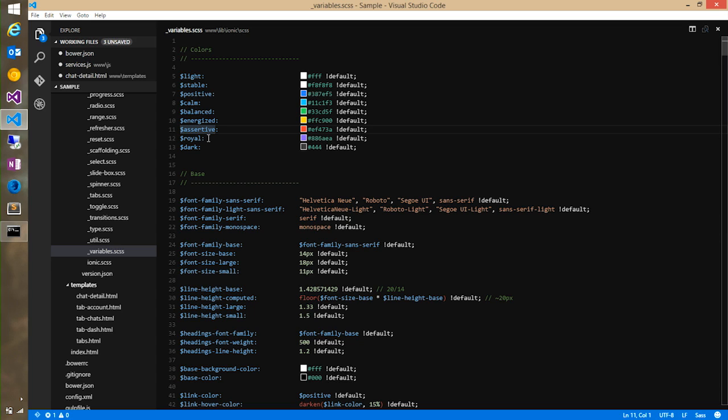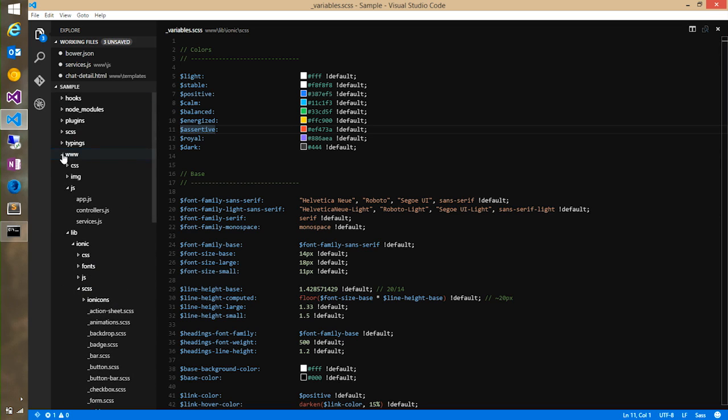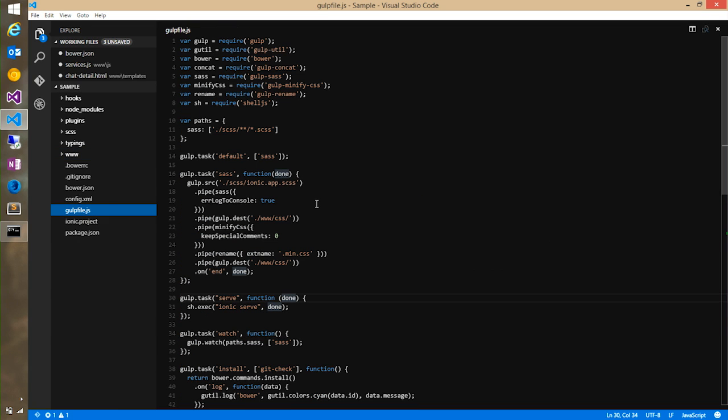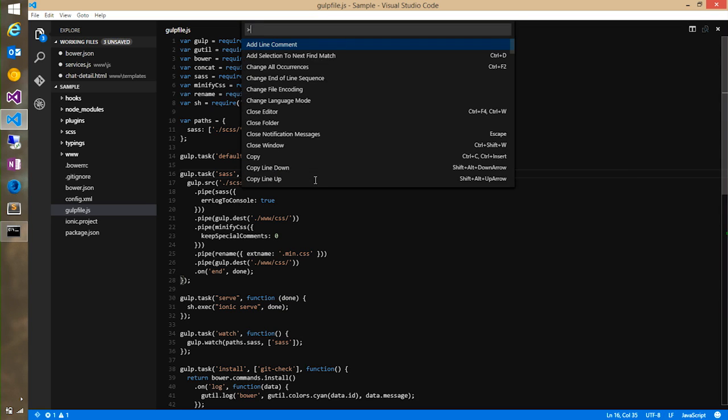So now we've seen the authoring experience. Let's take a look at another cool feature of VS Code that lends itself well to Ionic, and that is task automation. When you create a project with Ionic and their CLI, they automatically generate a gulp file, which has a handful of useful tasks, one of which is compiling your Sass. Now, we could run these tasks from the command line using the gulp CLI, or we can rely on a feature in VS Code to run these directly in the editor.